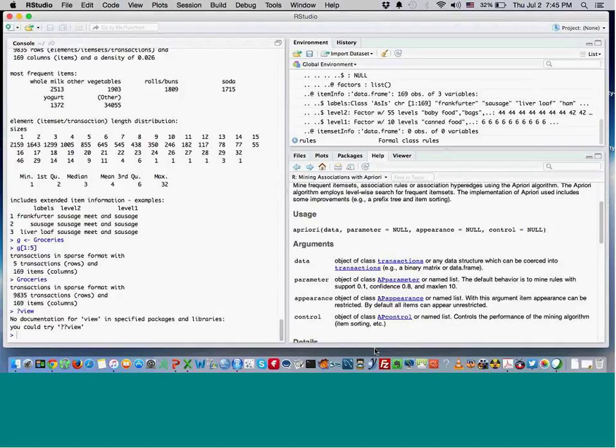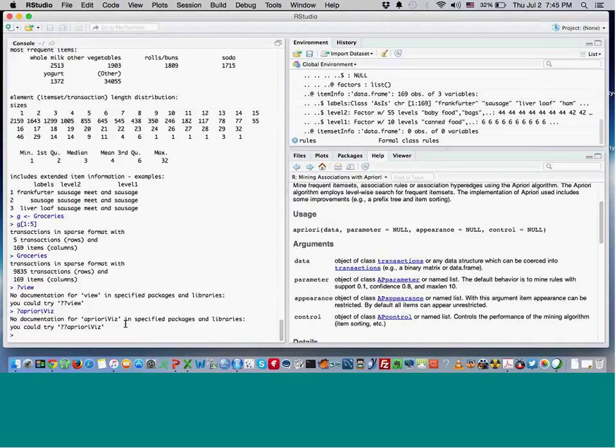Let me see if I can recall it. A priori. The package that lets you visualize your results, sort of like a decision tree in a way. Again, I'm not sure.